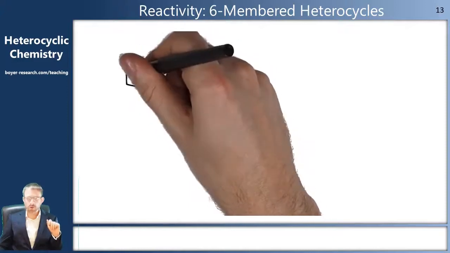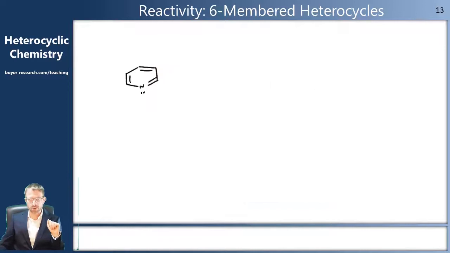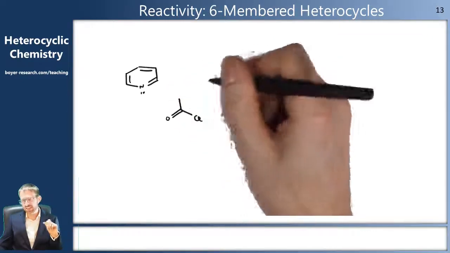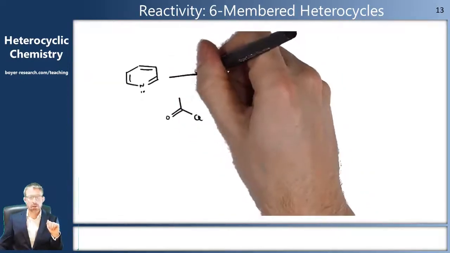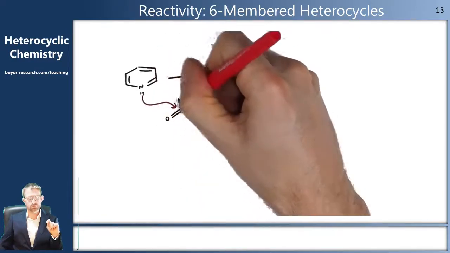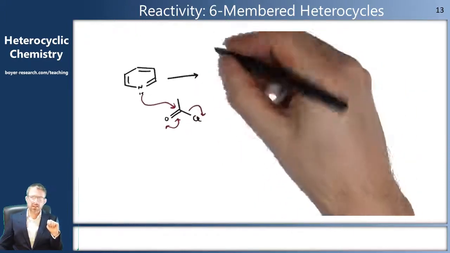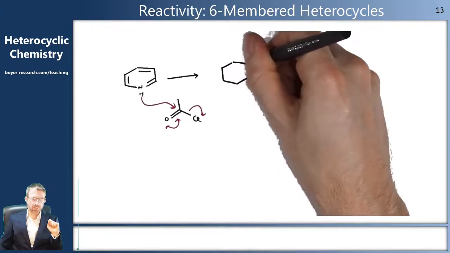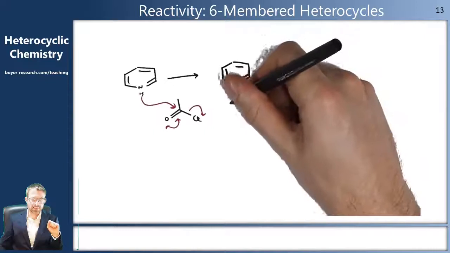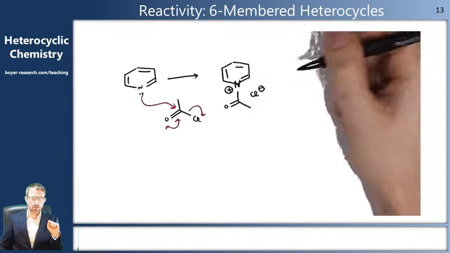So, first of all, to make the pyridinium, that lone pair in our aromatic ring is not part of the pi system, so it's a nucleophilic lone pair. That means if we put in an electrophilic acid chloride, the lone pair will attack the carbonyl and then the double bond will be formed, kicking out the chloride leaving group to give us an acyl pyridinium species with a chloride counterion.